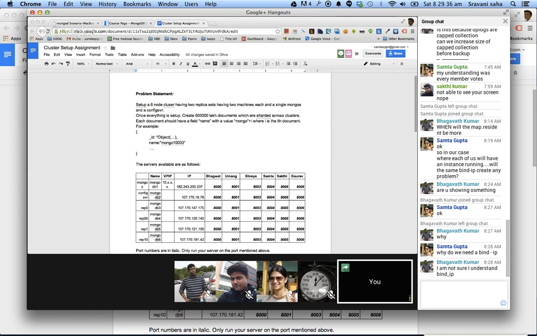Bind IP essentially says that I want to cater to this interface or this IP address. So whenever people are trying to connect to this network interface, which is signified by this IP address, I will be answering all the queries on this port. Okay, that is the purpose of bind IP address.